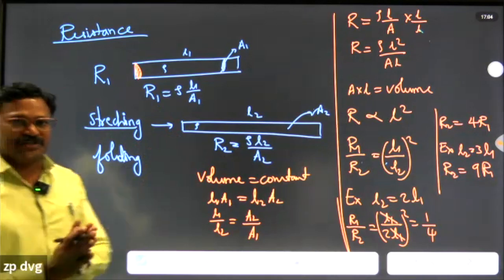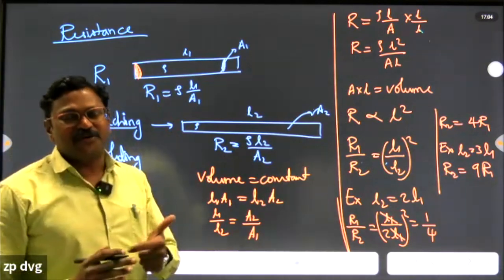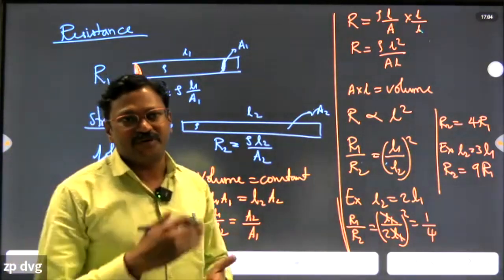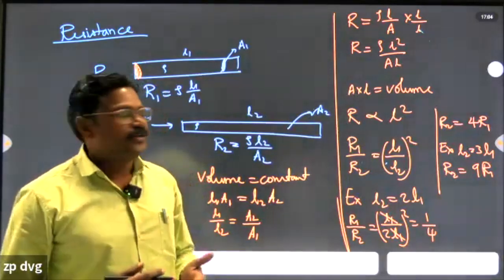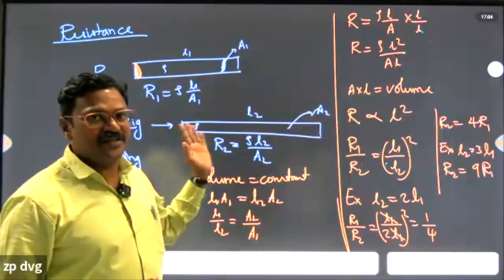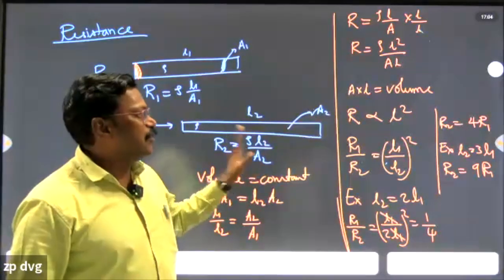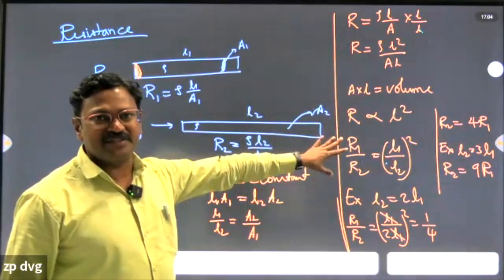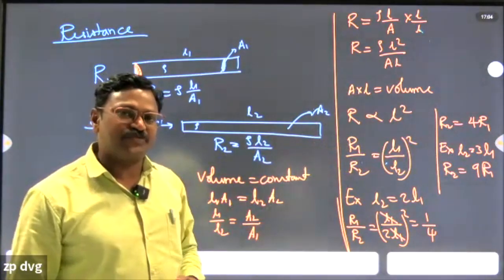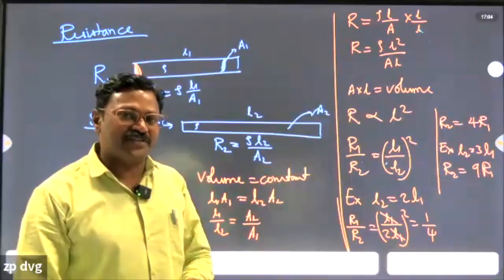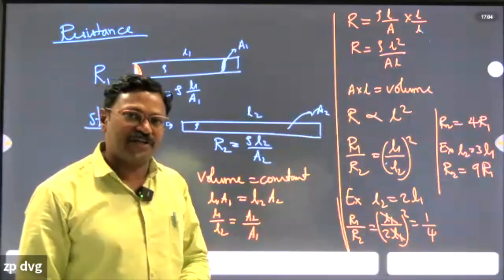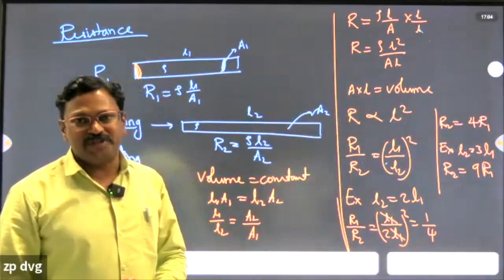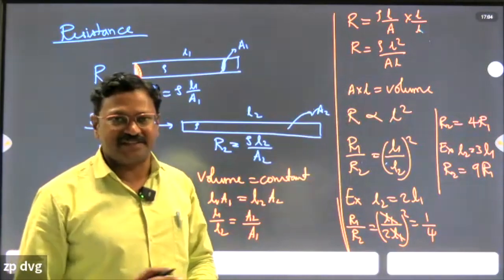So we have discussed in today's class what is meant by current, how to calculate current in case of constant and variable cases. We also discussed Ohm's law and resistance. We discussed how resistance changes with change in length. More numericals on this we will discuss in the next class. In the next class, we will also discuss the combination of resistances: series combination, parallel combination, and Wheatstone bridge network.